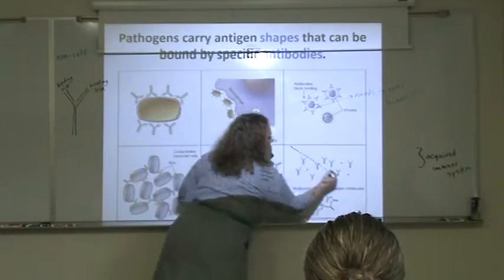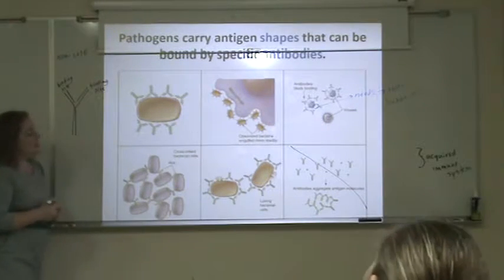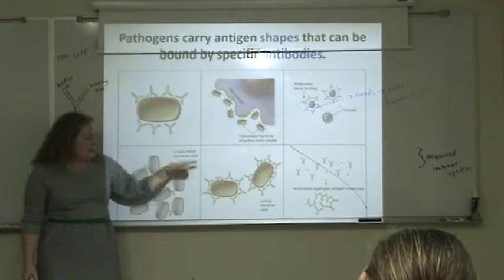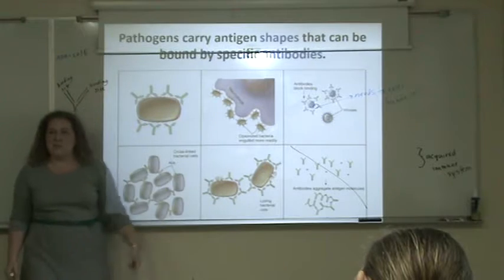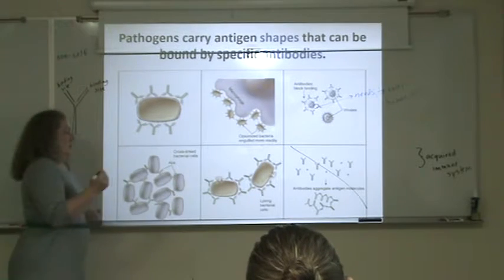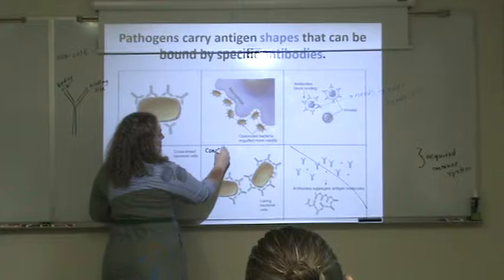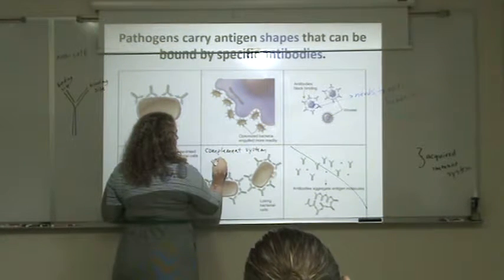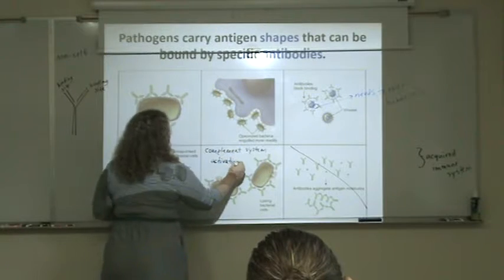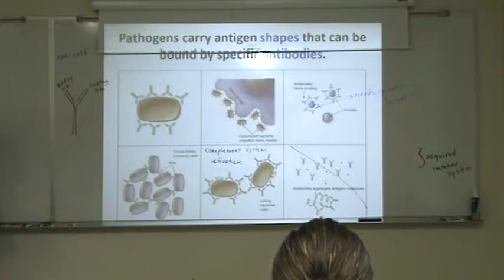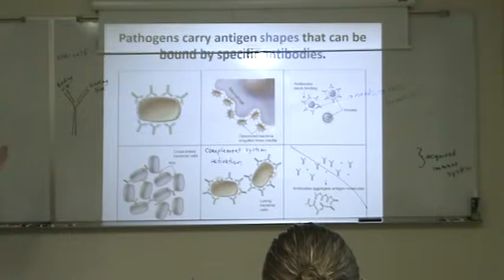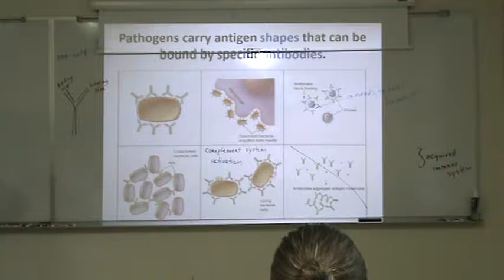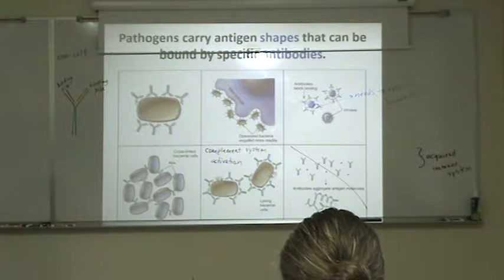This one, I'm not going to go there in this class. There are also ways that antibodies, by doing this kind of binding, can cause holes to be made in a bacterium. This is called complement system activation. These particular things do not really come up in your career unless you're going to be in nursing. So I'm not giving them the technical names, but these are ways that antibodies can help you fight off invaders. And they're all very cool.